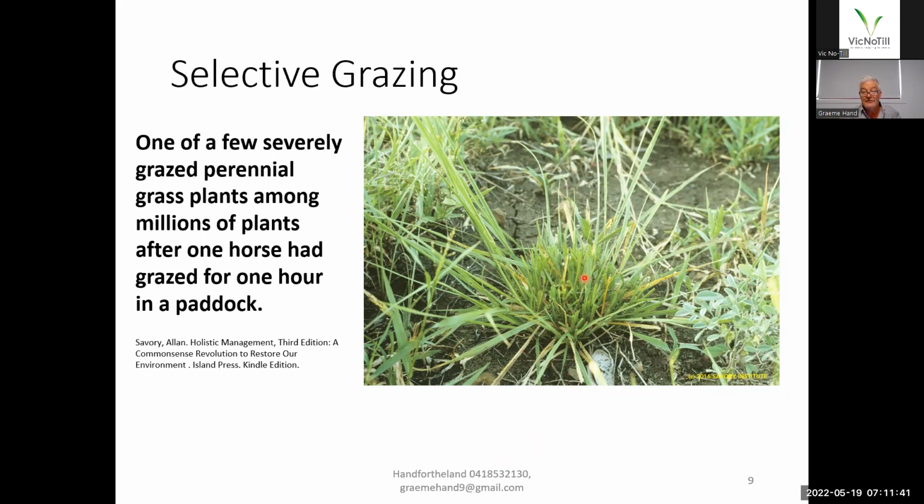You know, that's good perennial grass maturity, good basal area, but no decomposing litter in the intertussock space. And that means that all this area is not cycling nutrients, it's not infiltrating, and it's not stable. But when I say not, it's just much, much lower than it should be.